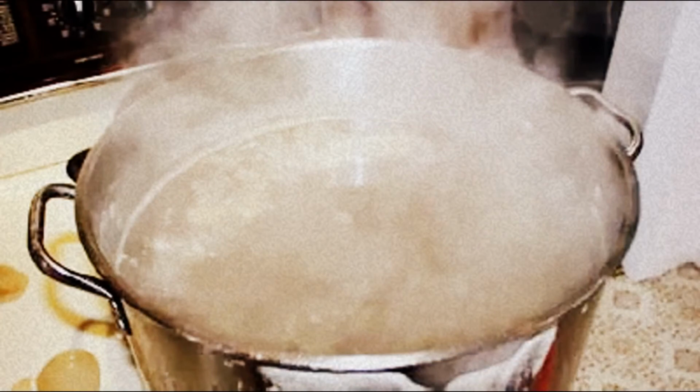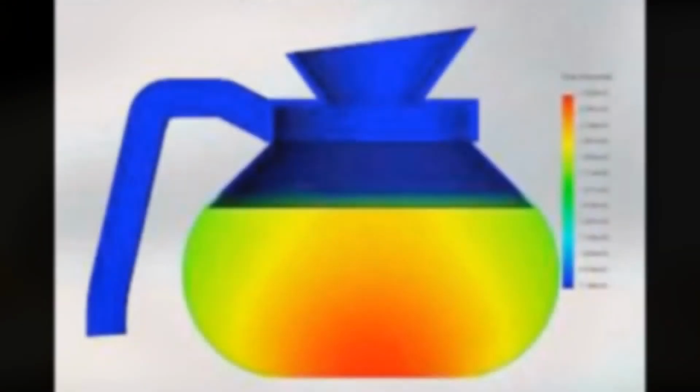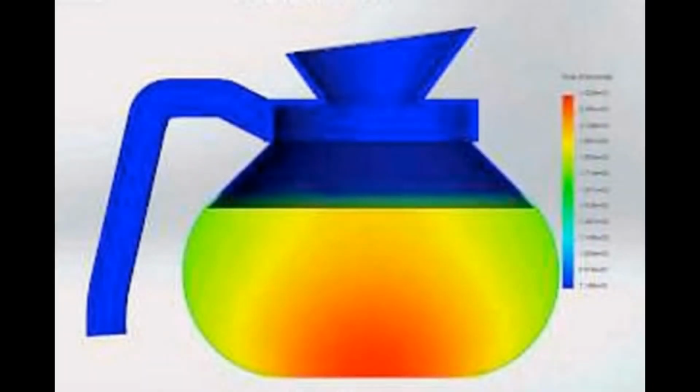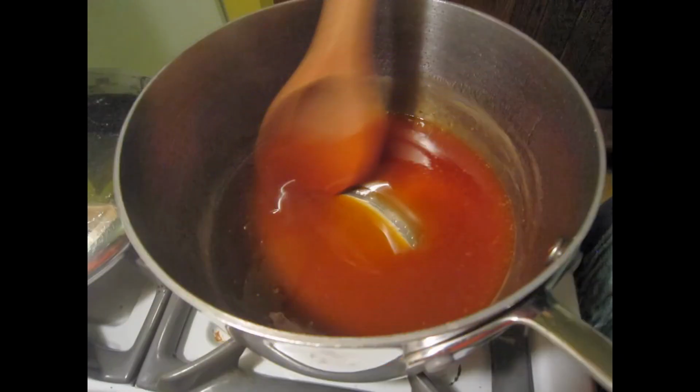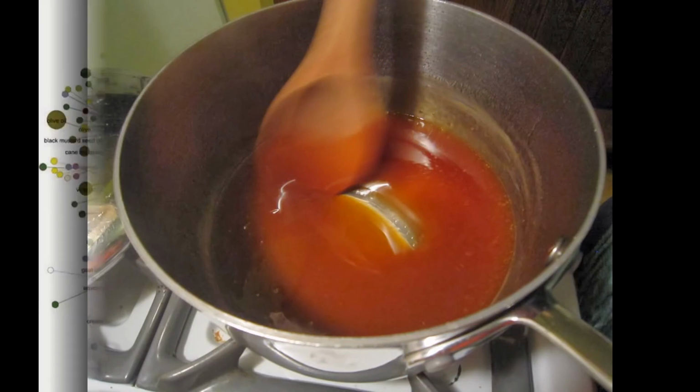Next, keep in mind that a thin watery liquid near the boiling point, say 90 to 95 Celsius, will practically stir itself because of the motion of convection. But if you have a thick liquid like a reduced sauce that's well below the boiling point, say 60 degrees, it's going to be cooking hotter at the bottom and sides of the vessel than it is in the middle, so you need to stir it frequently to keep it from burning. The rule is, the thicker the liquid, the more unevenly it will want to cook.